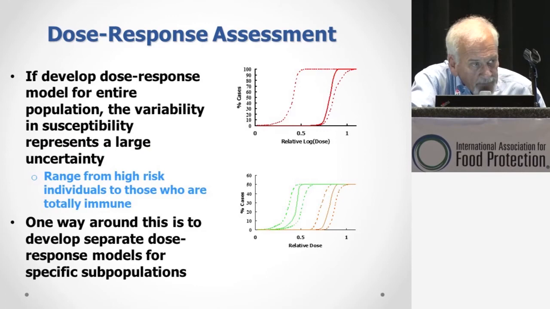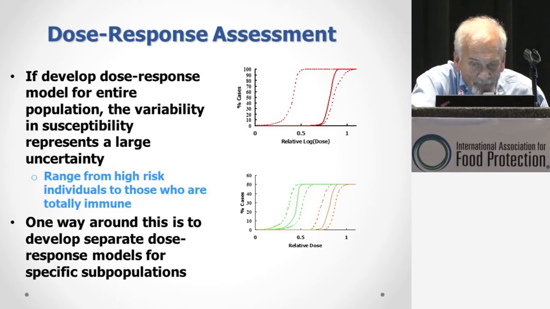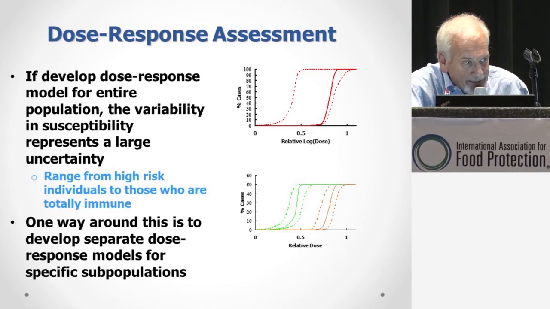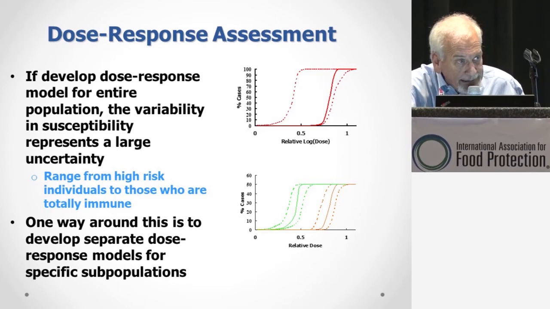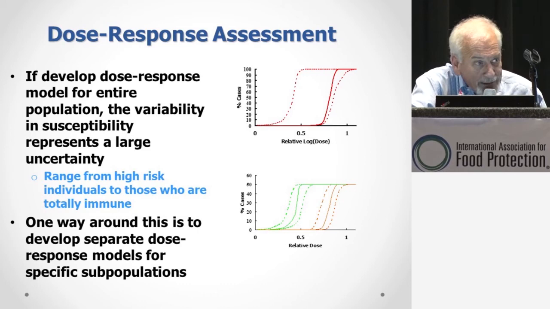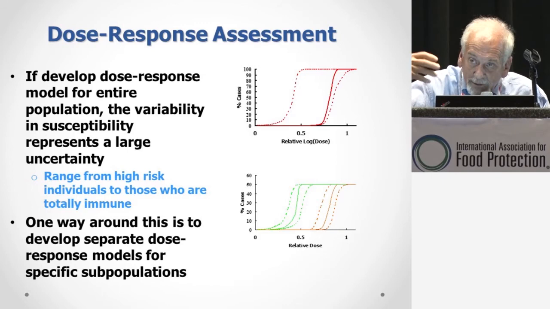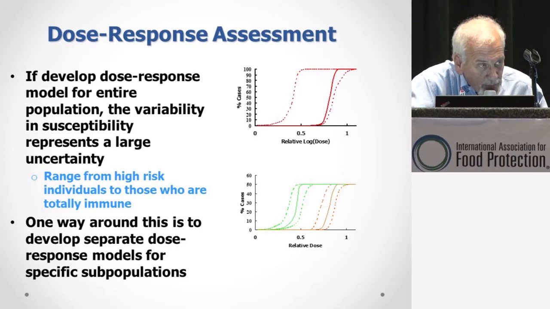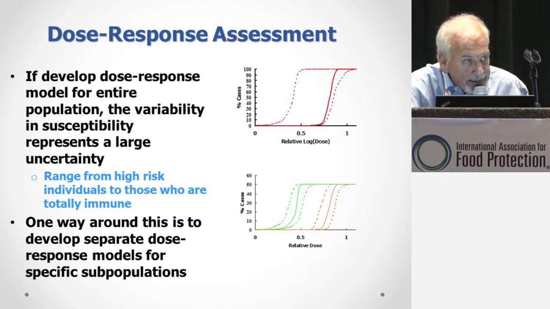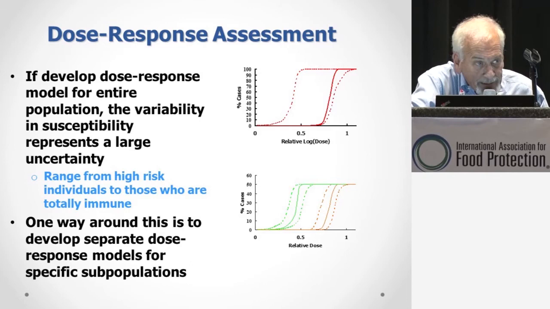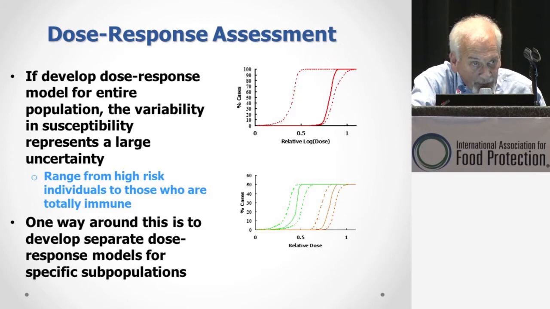Another challenge in dose-response assessments is the huge variability and susceptibility of the population that's going to consume the food. You're going to deal with people that are exquisitely sensitive to the organisms because they're immunocompromised or have underlying diseases, and then you can go all the way to the other extreme where a large portion of the population will be totally immune to the disease as long as their immune system is functioning properly. One way we get around this in decision making is we tend to separate populations into whether they are immune-challenged or not immune-challenged, which also reduces the amount of uncertainty.